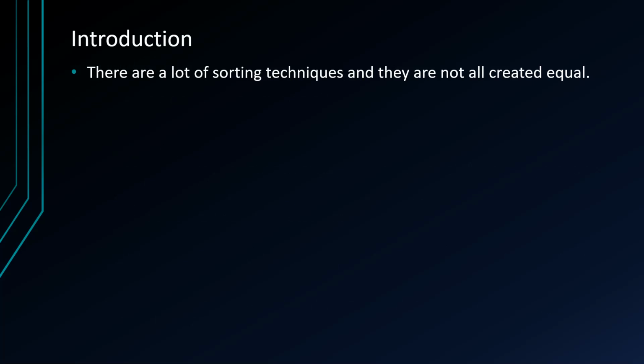So, there are a lot of different sorting techniques out there, and they're not all created equal. In fact, some techniques are super duper costly, whereas others are not costly at all. They're very cheap, they're very quick. But sometimes that can depend on the data itself. The type of data, the already organized state of the data.